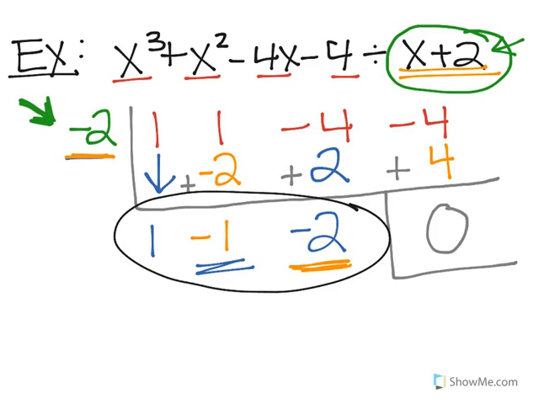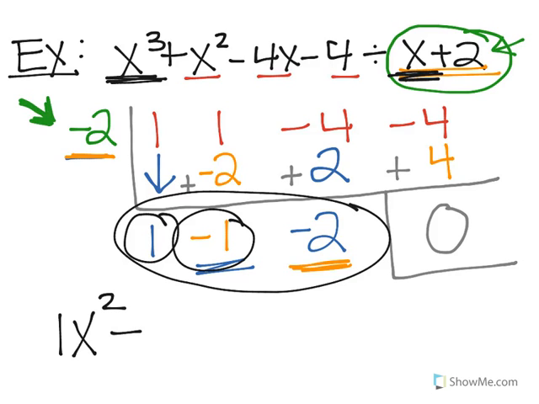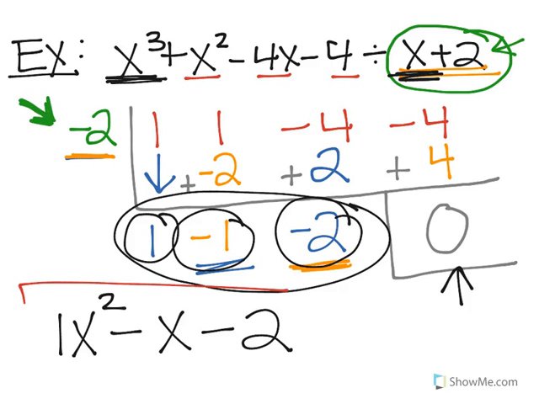Well, just like in long division, you first have to think about the first term of your dividend and the first term of your divisor. If I'm dividing an x cubed by an x, it's going to go down 1 degree. So I'm going to start with x squared. My coefficient is 1, so technically 1x squared. Then we move to the next term, minus x. See how we're going down in degree order? And the last one is minus 2. So this works out perfectly. We don't need this number right here because it is the remainder. So this is our final answer. If that confused you, I'm just going to show you a bunch more examples.